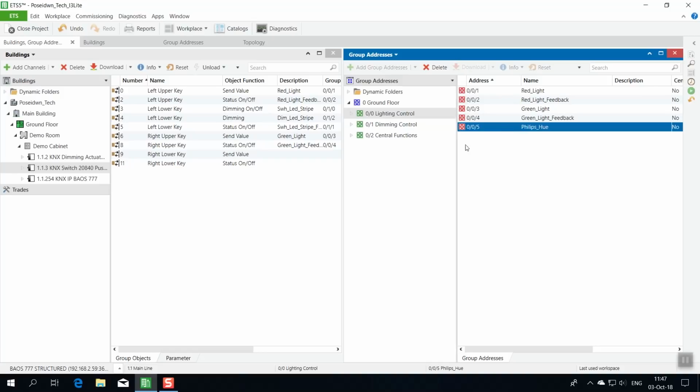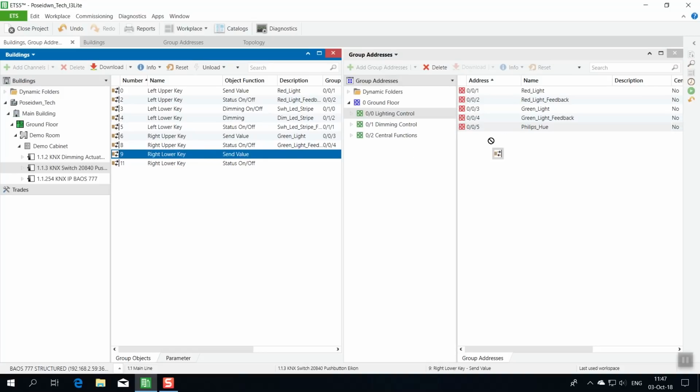Now, link send value and status object of the KNX switch with Philips Hue group address.